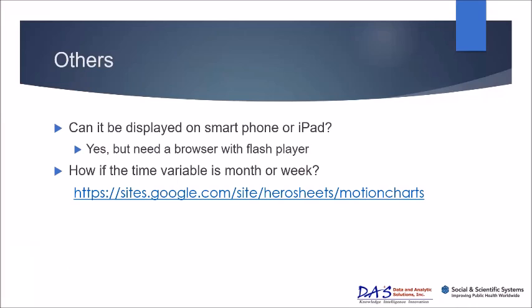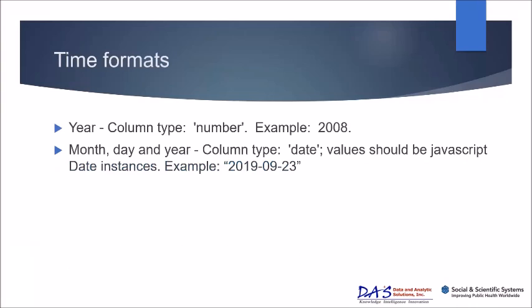This motion chart has certain requirements. Since this package is an interface with the Google Chart API, the requirements need to be the same as Google's. You can check more details from this website, and I listed two. It's easy: the numbers for the date need to go in as a 4-digit year, then month, then day.